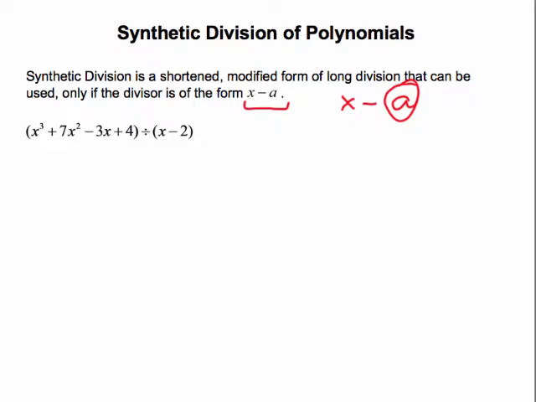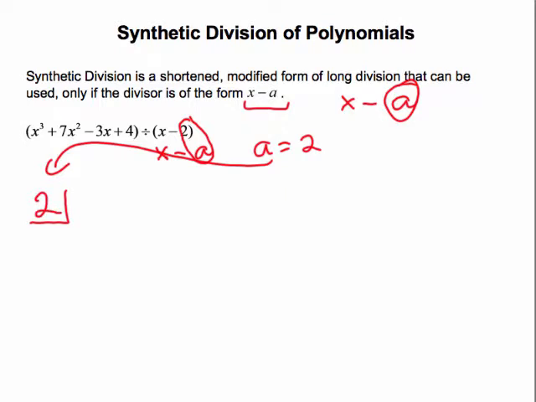And so I have a situation like that here. In fact, this is the first example I did with long division, but I'm now going to do it with synthetic division. You'll notice that my divisor is of the form x minus a. My a value is 2. All right, and this is what I'm going to do. I'm going to put a box here, and my a value goes in the box, which is 2. And then I'm going to list the coefficients of my dividend in order from highest to lowest degree, just the coefficients. So coefficient is 1, coefficient is 7, -3, 4. I'm going to leave a space, and then I'm going to draw a line.